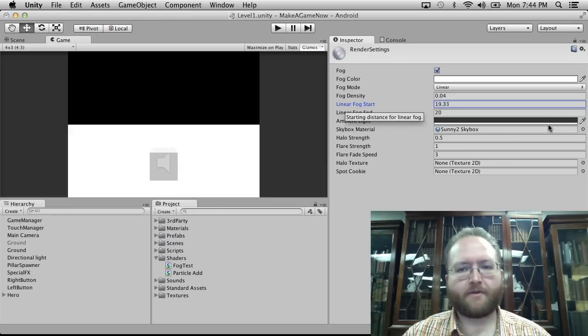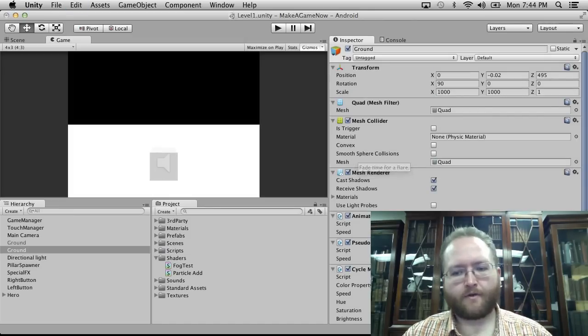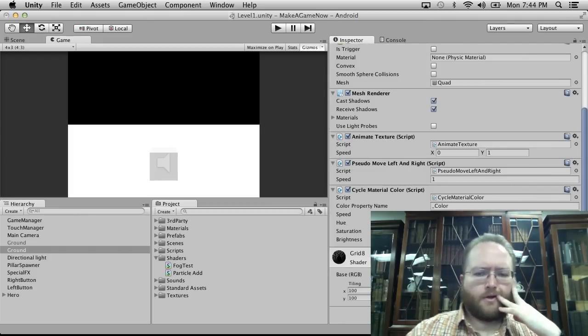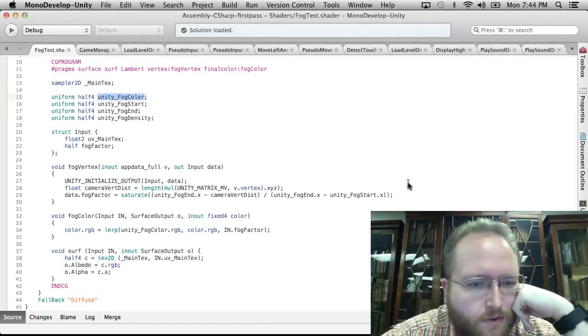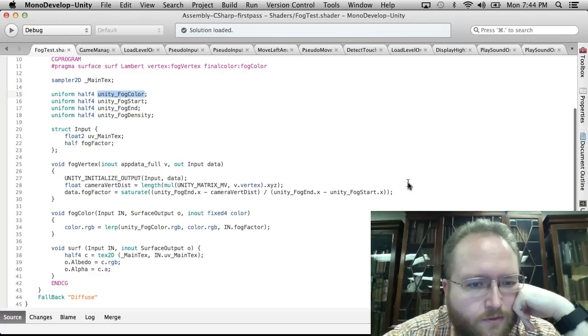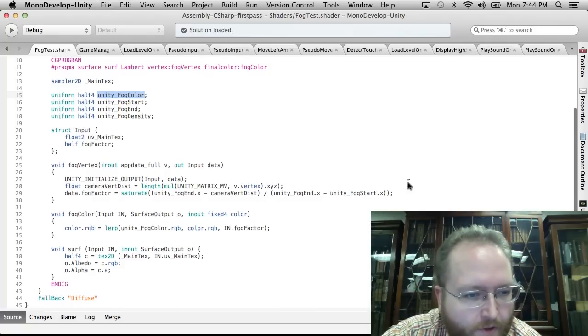Oh, it did change something. We got past. This doesn't look so good right now. So I'm going to undo all the things I just did and redo that last one. So what is this thing actually doing? Fog color RGB, and fog factor, main text, and UV text, albedo, alpha. All right.